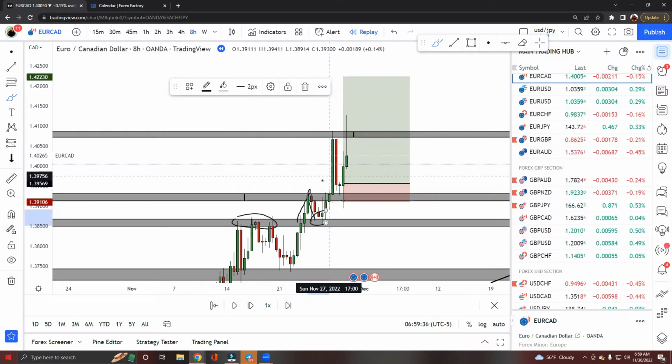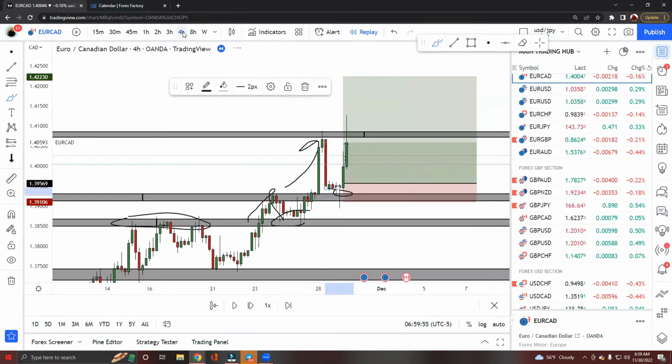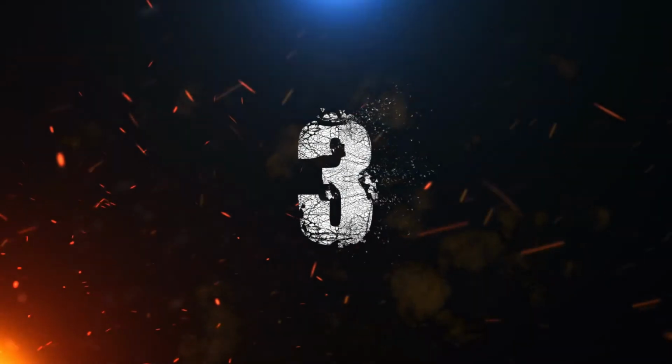So the same thing I saw right here, I saw a breakout, right? And I'm looking for the pullback to the same exact level. This is very simple stuff, very simple and very easy. So every single time I see a breakout pullback on the higher time frame, I will go down to the 4, to the 3, to the 2, and the 1 to see can I find my entry.